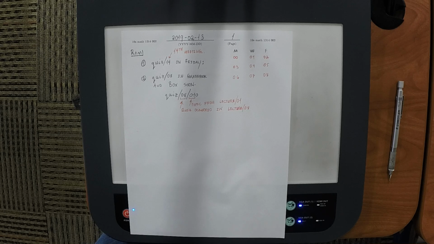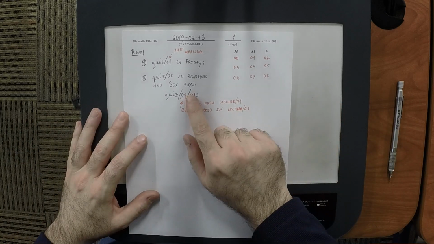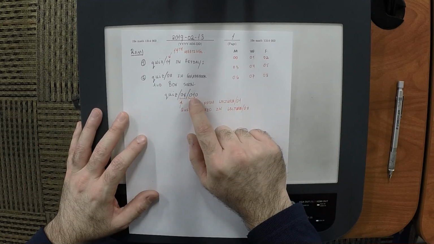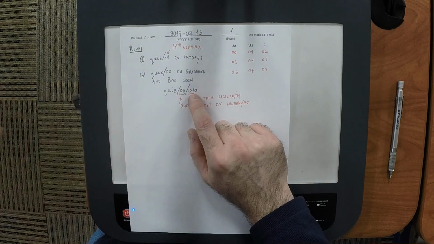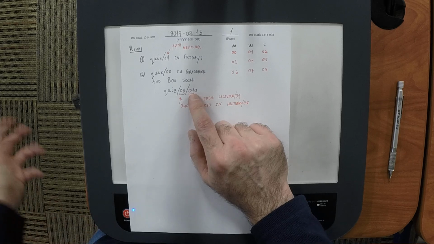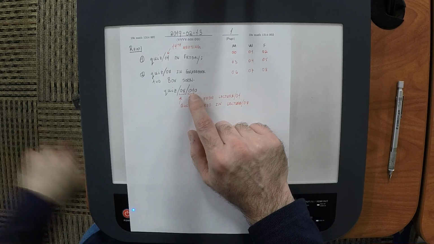Okay. Now the redo policy is described exactly on written homework 003 or something like that. Maybe it's 002 or 4, I can't remember. But it's on one of those. And here's the deal: if you attempt the redo for 0, 1, 0, then that will replace whatever you made on 0, 1, 0. So if originally you made a 5 out of 10, and then you make a 9 out of 10, now you have a 9 out of 10.